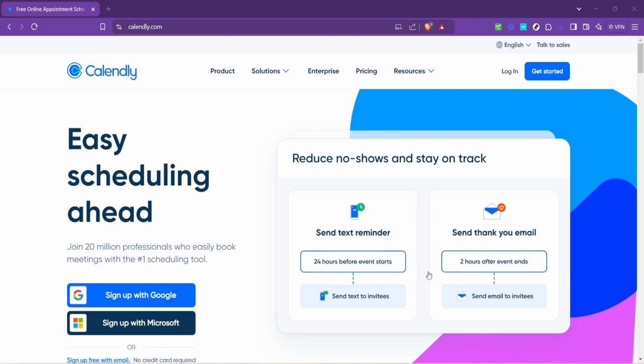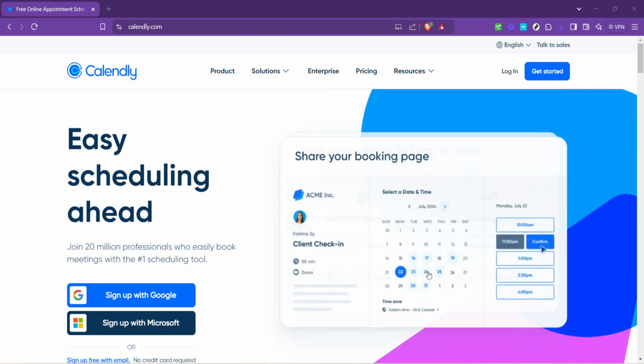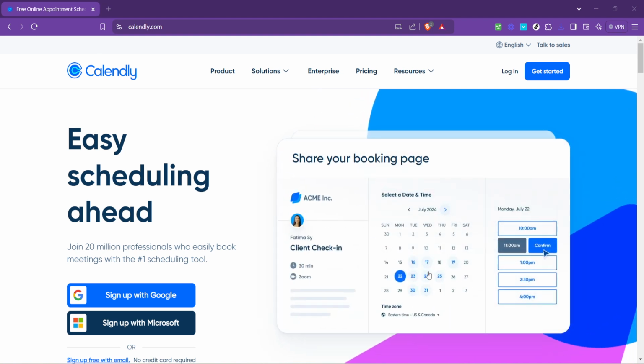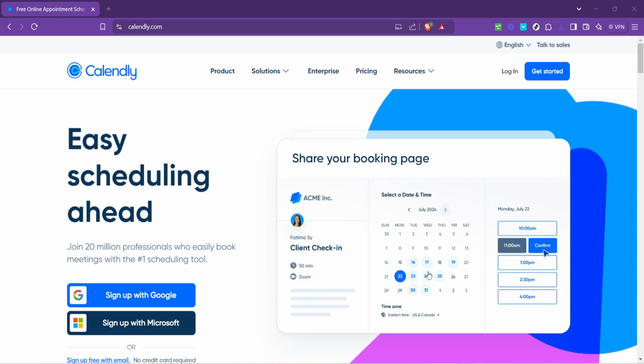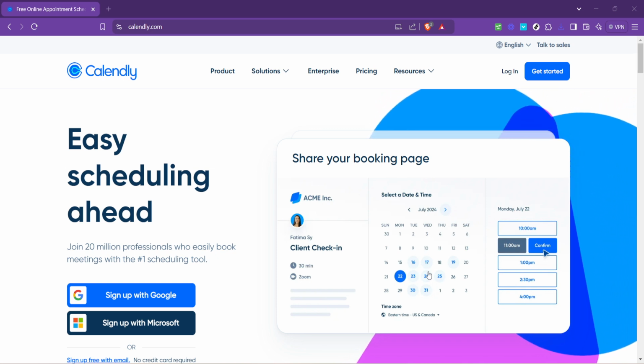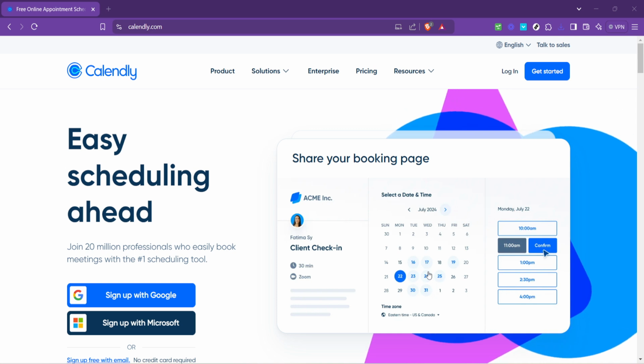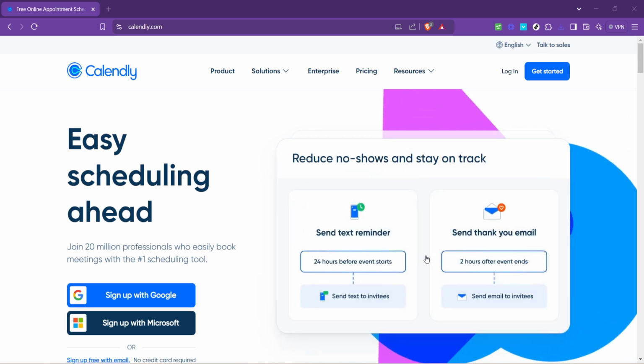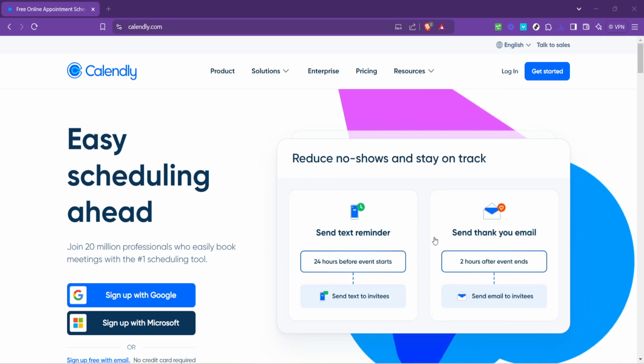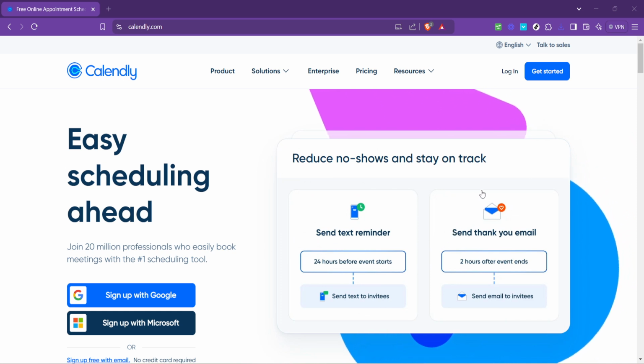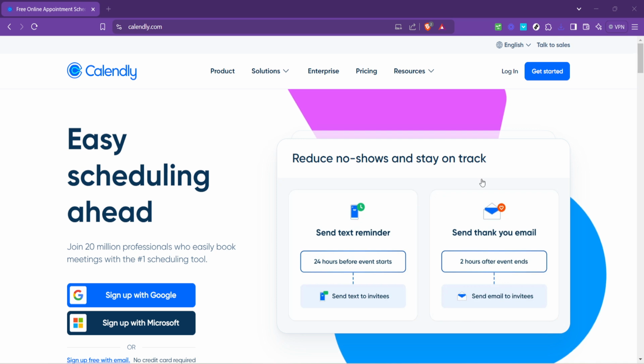Welcome everyone. We're diving into a very handy guide for those of you using Calendly, the renowned appointment scheduling software that simplifies meeting booking processes. Whether you're dealing with client appointments, interviews, or any meeting types across your organization, knowing how to change the host of a Calendly event can be incredibly useful. Maybe the original host is unavailable, or you're restructuring your team's responsibilities. Whatever the reason, let's get into the step-by-step process.